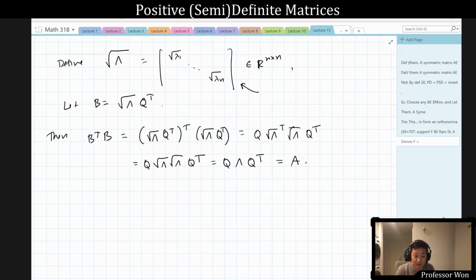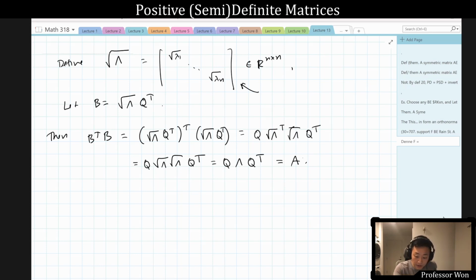So I found a matrix where A was equal to B transpose B, and the whole trick here was, since A is symmetric, it has an orthonormal diagonalization. Since the quadratic form is always non-negative, the eigenvalues are always non-negative, which means that I can actually take the square root of the diagonal matrix, which I can't always do, right? If any of the eigenvalues were negative, then it's not obvious to find a diagonal matrix that squares to it. Sorry, it's not just not easy to find. You can't find a matrix that squares to the matrix if any of the entries along the diagonal were actually negative.